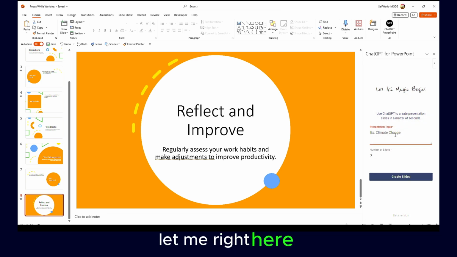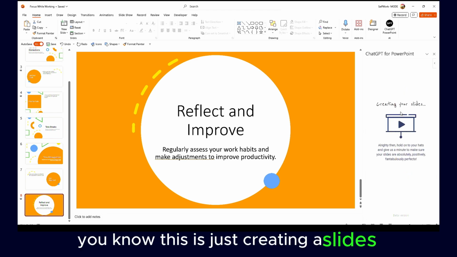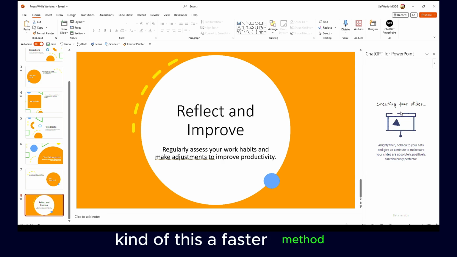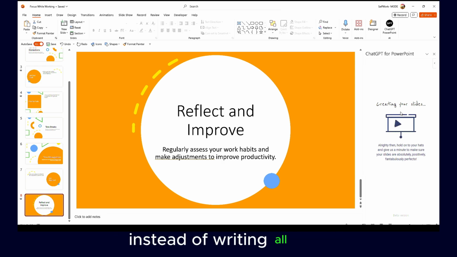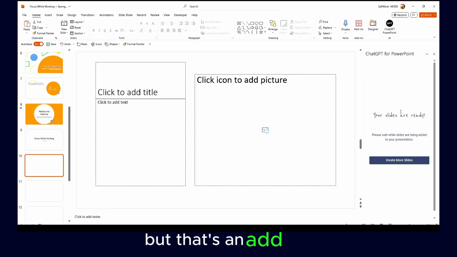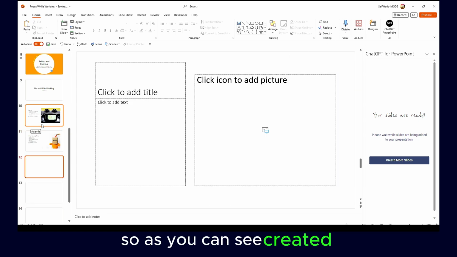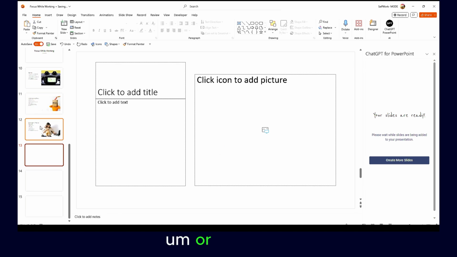Let me write here "focus while working". And now this is just creating your slides. This is a faster method instead of writing everything, and you're still using ChatGPT, but as an add-on in PowerPoint. So as you can see, it created the slides.